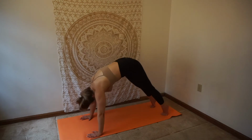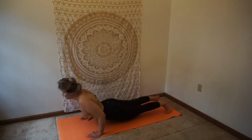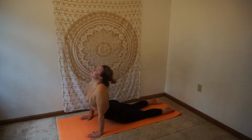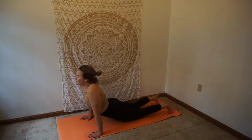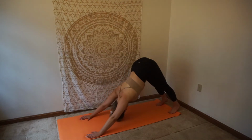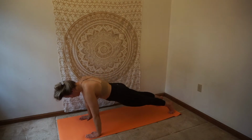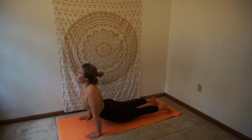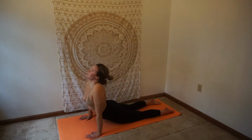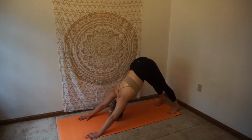And exhale as we snake the spine over to a high plank, lowering down through chaturanga. Inhale, upward facing dog or cobra. Tucking under the toes. Exhale, downward facing dog. We're going to do this 2 more times. So snaking the spine over to high plank, lowering down, upward facing dog or cobra. Exhale, downward facing dog, tucking under those toes.